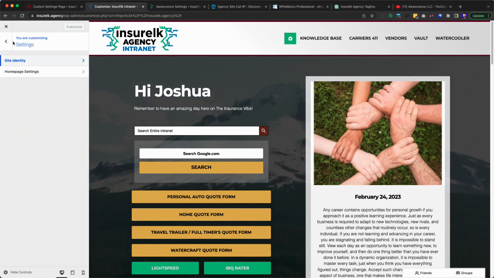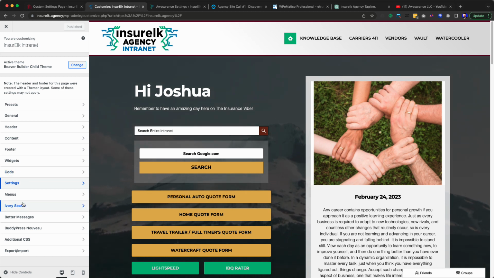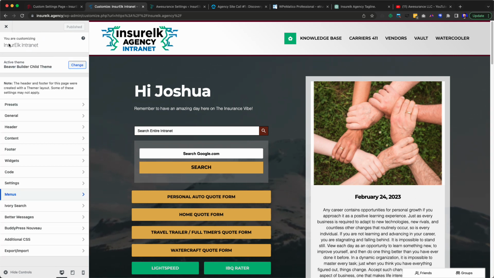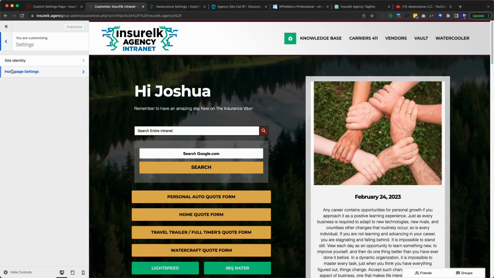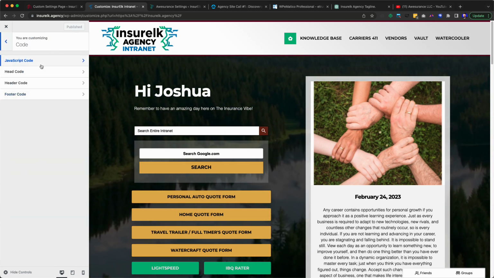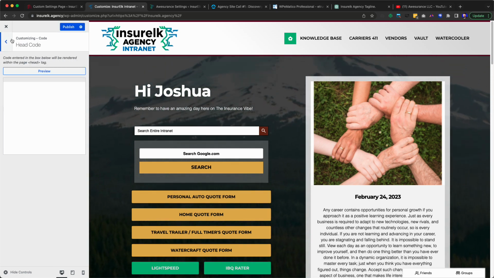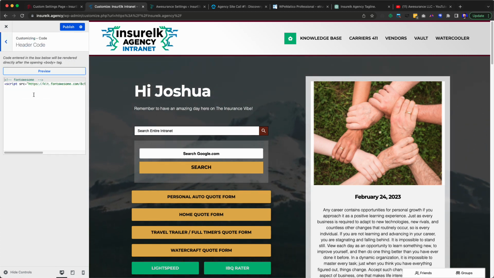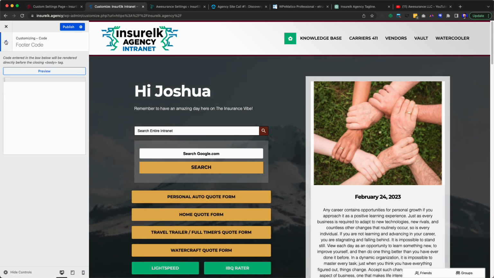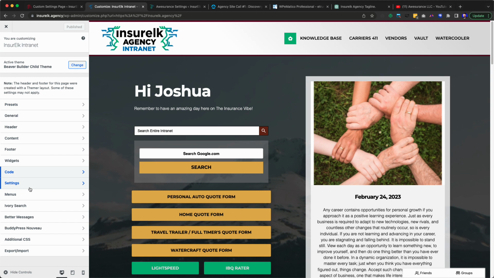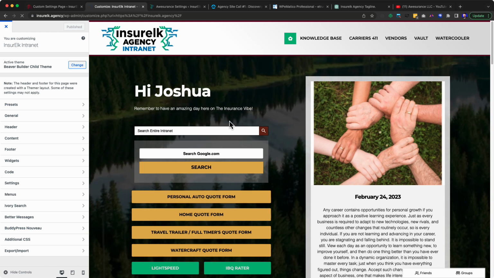Oh, cool. That's done. Is that everything that we want to cover? Yeah, if you wanted to do those. Oh, yeah, and the menus. Well, let's not do the menu here. Okay, and then settings. Not settings, code. Is there any Java? No. Any head code? Yes, let's get rid of the Google Analytics head code, the header code. Font Awesome we want to keep, and the footer code, there's nothing there. Sweet, let's publish this. Boom. Yeah, I think this is all good to go from a customizer standpoint.